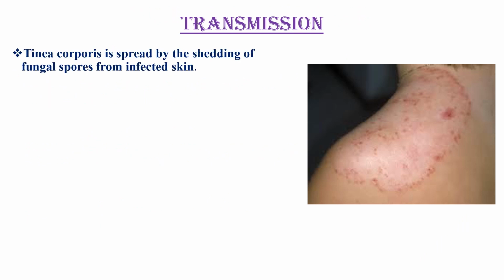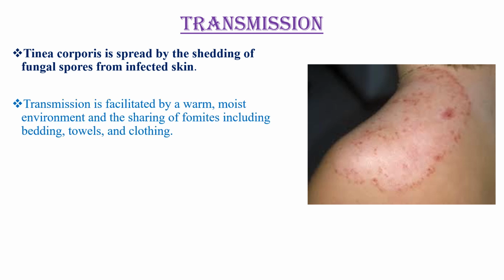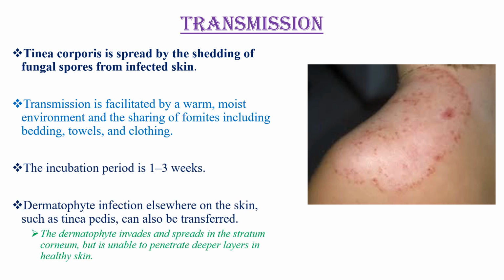The mechanism of transmission is through contact. Tinea corporis spreads by the shedding of fungal spores from infected skin. Transmission is facilitated by warm, moist environments and the sharing of fomites, including bedding, towels, and clothing. The incubation period is 1 to 3 weeks. Dermatophyte infection elsewhere on the skin, such as tinea pedis, can also be transferred.